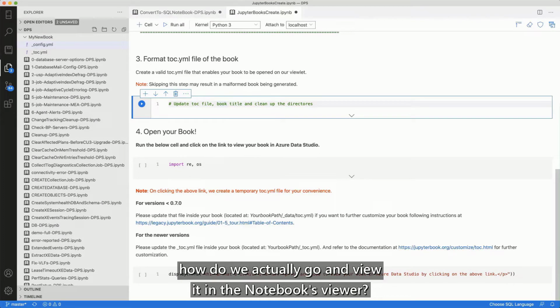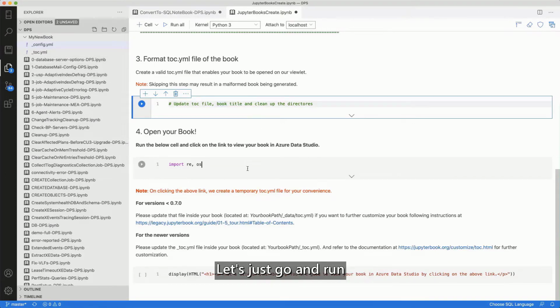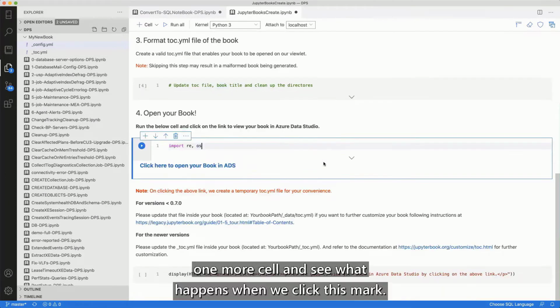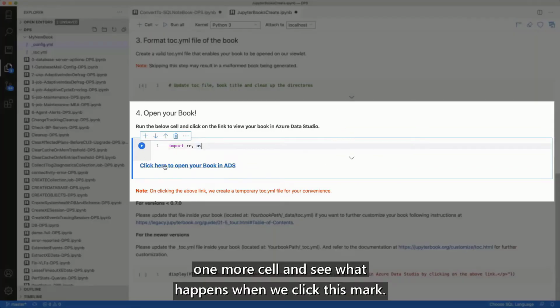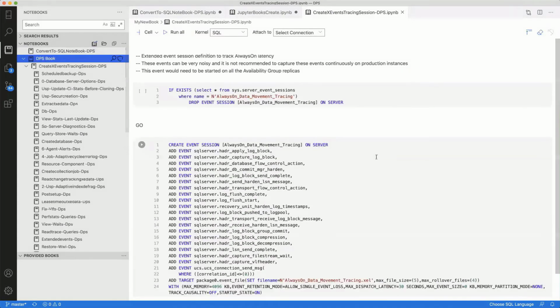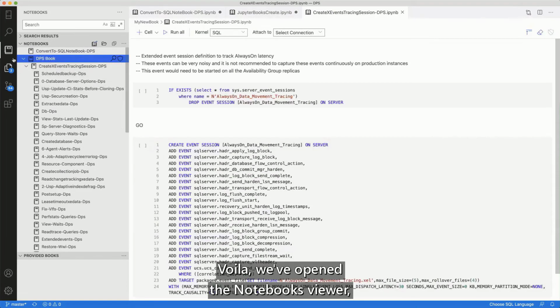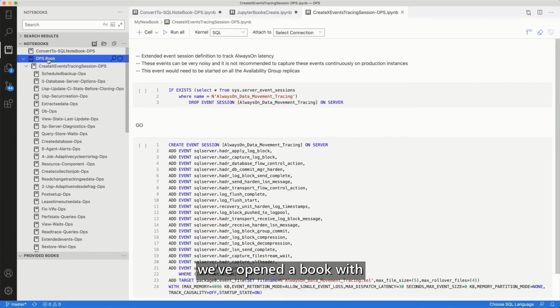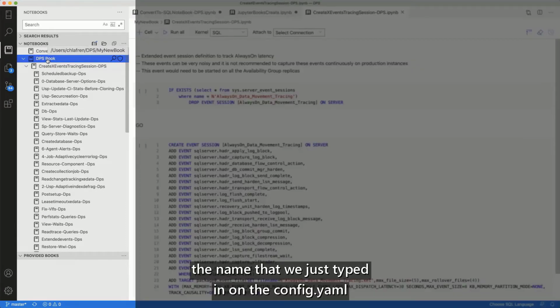So now we have this book, we have these YAML files. How do we actually view it in the notebooks viewlet? So let's just run one more cell and see what happens when we click this link. So voila, we've opened the notebooks viewlet. We've opened a book with the name that we just typed in on the config.yaml file.